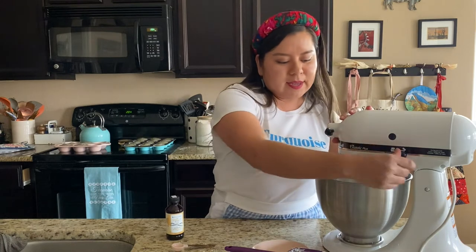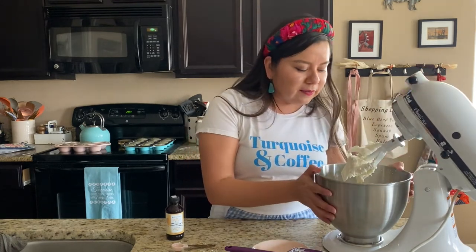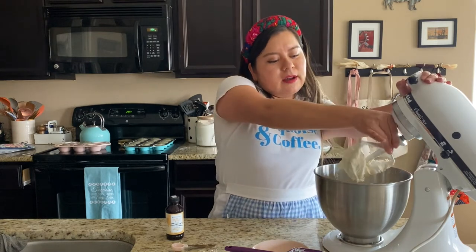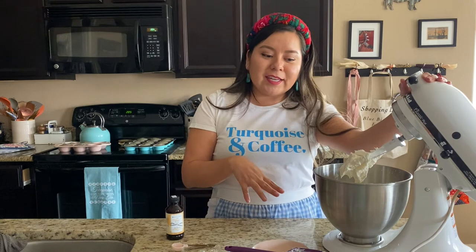And I'll stop it and I'll show you guys what it looks like. So look at that, isn't that beautiful? So I'm gonna clean this off and then I'm going to put it in a piping bag and get it ready for frosting, and I will be back here. So see you in a bit.